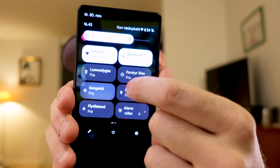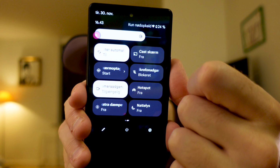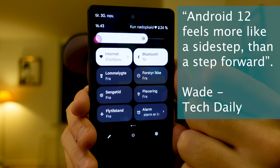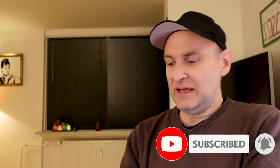Then another thing I don't like about this phone is that I actually don't like this updated Android 12. Why are there all these rolling menus of text going on there? What is the purpose of that? That is just stupid. No designer with any kind of respect for himself would do that. But those things are just the minor things, because now we are getting serious.